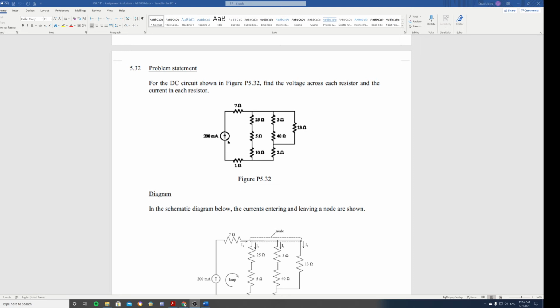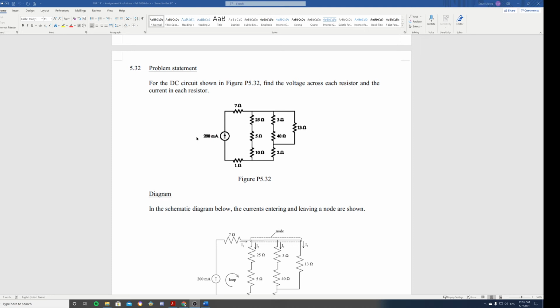Okay. Now, one of the things you have to recognize here is that sometimes you'll see a current source or listed as a voltage source. They're both power sources, whether it's a battery symbol or a DC voltage symbol, or a current source like this, they both provide voltage and current.